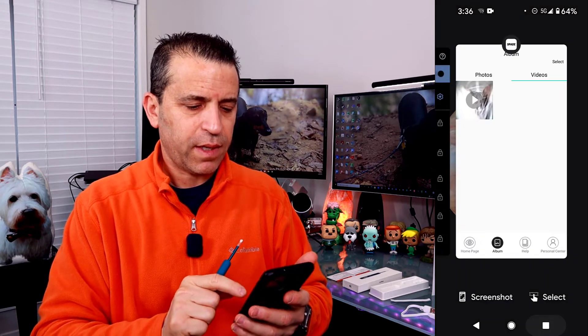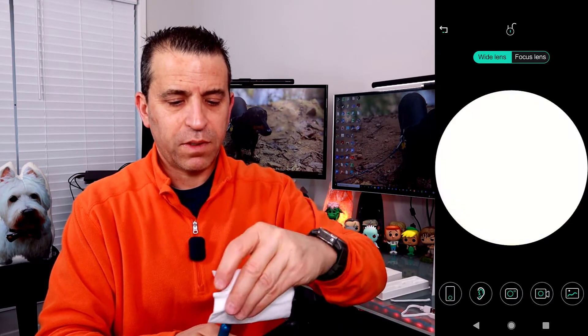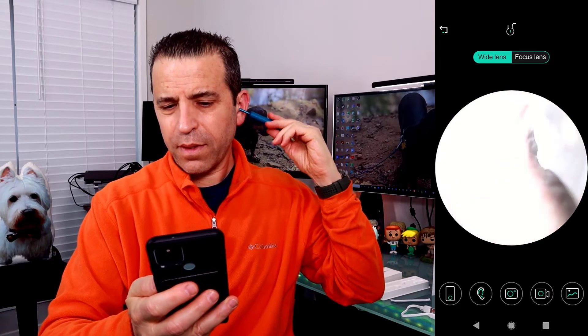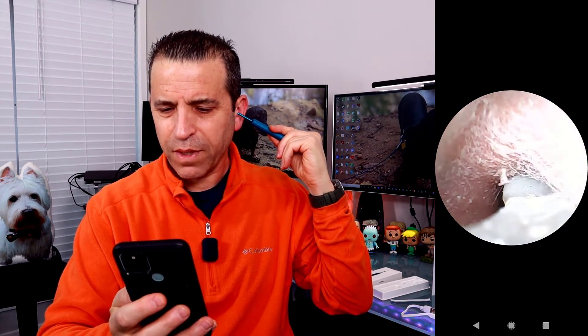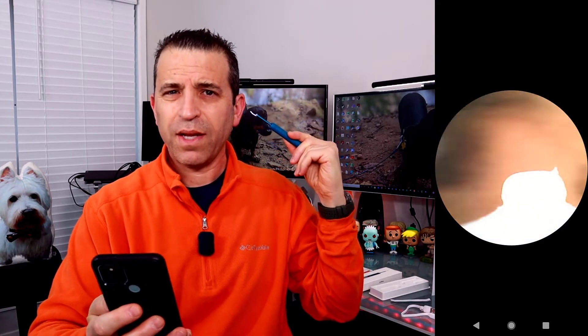You'd have to hold the phone in landscape mode to rotate the video. Now let me take the camera out, clean the tip off — as you can see it did pick up wax — and switch to my left ear. Now we're in the left ear. It takes a moment to adjust. You can see there's not as much wax; it looks more like dry crusty wax. There you go — it's scooped a little out. You can see it is pulling out that wax.